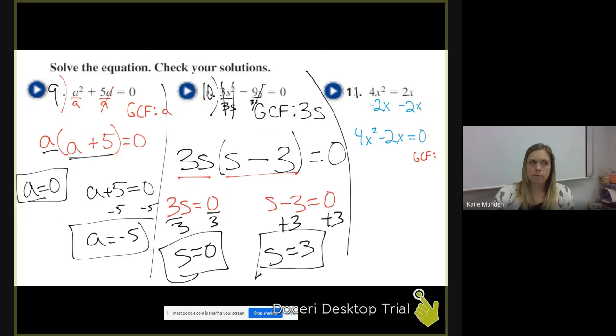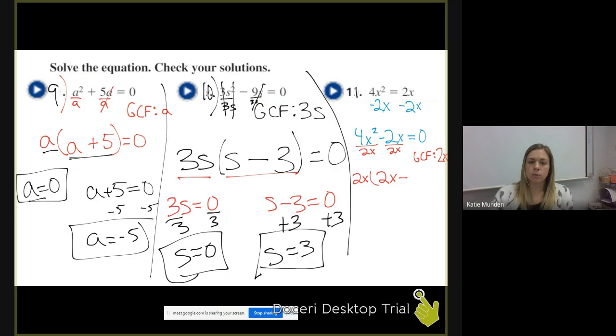All right, so between 4 and 2, 2 would be the GCF. X squared and x, we just have the x. So I'm going to pull a 2x out front. Oh, I'm so glad we're doing this example because I want to show you guys what happens. 4 divided by 2 is 2. X squared divided by x is x. Now, a lot of people will just be like, that's it, because I took this whole term and I put it right here. Don't do that, okay? Hopefully I didn't trick you.